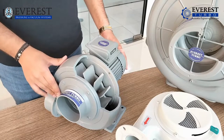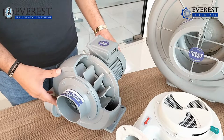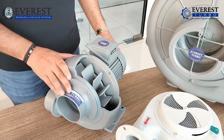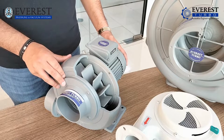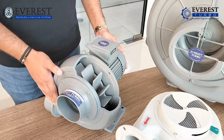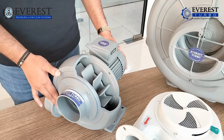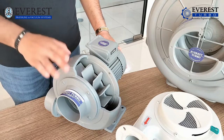Coming to the next product, this is the PF series blower by Everest Turbo. As you can see, this blower also has an aluminium die cast body but has a cast impeller. The reason for this is that this blower is used in circulation of air with solid particles. It is a very sturdy blower made for rigorous environments, and has been used by Everest and its clients in various applications where air circulation is required but with solid particles present.